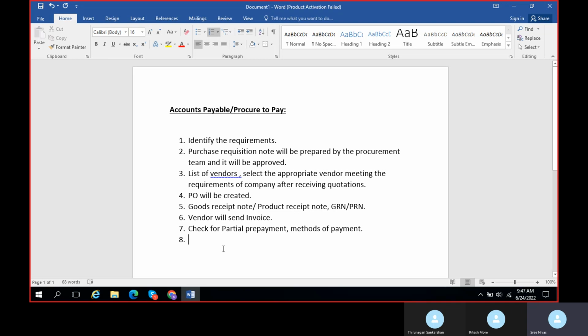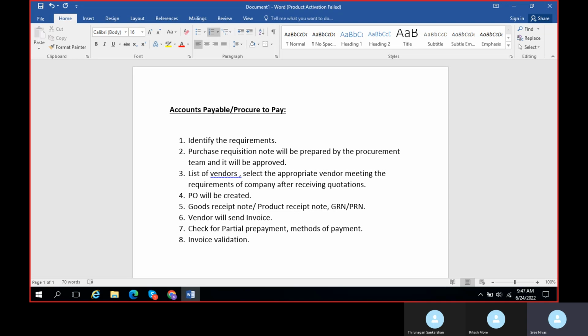Here, before doing this payment, we'll also do invoice validation. Once the invoice validation is done, that means we'll compare the products as per the invoice, the GRN, and then the purchase order. In case we do not have any goods, if it is a service order, there won't be a GRN, but still we will update it as a service.